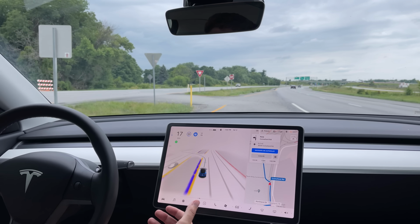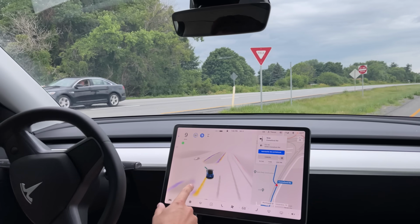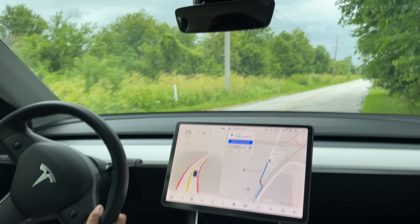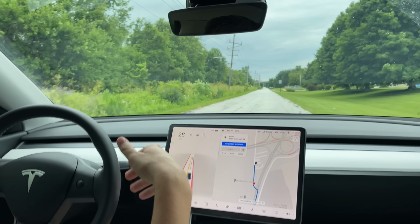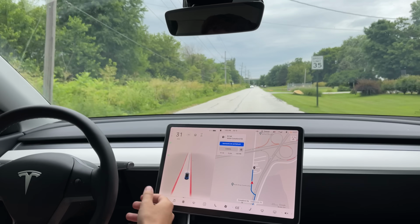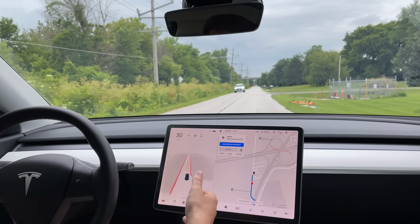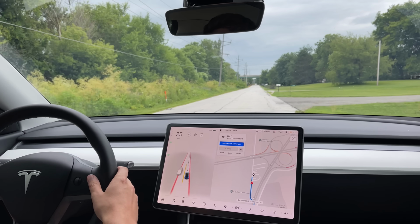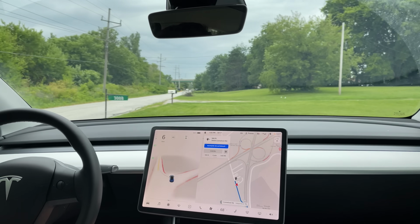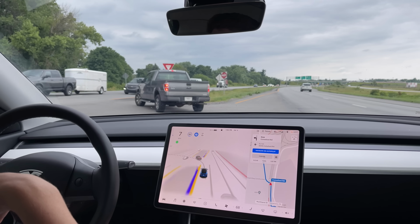Yeah, I think we're gonna get the lucky gap again, because that tentacle's still there, and it's not really slowing down at all for it. It doesn't really inspire too much confidence when it doesn't say anything on the screen, you know, yielding to traffic or slowing for traffic to find the gap or anything definitive, you know, that it's analyzing the situation.